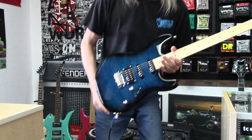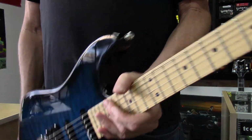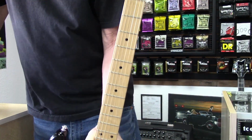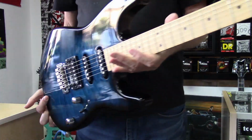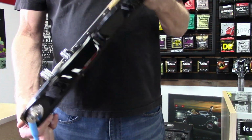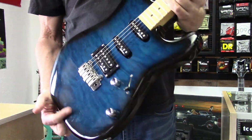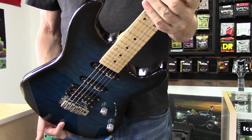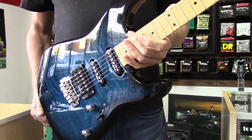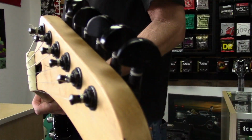Yeah, it feels pretty good. It's a Partscaster. It's got Jackson pickups in it. It's got one of those Chinese hockey stick headstock necks on there. But it turned out good. A lot of times you'll start working on these little Partscaster projects, and you'll end up where something about it just doesn't work right, it doesn't play right. But this one turned out really cool.